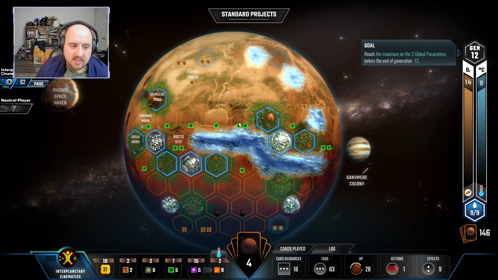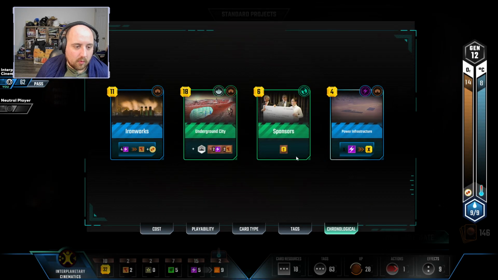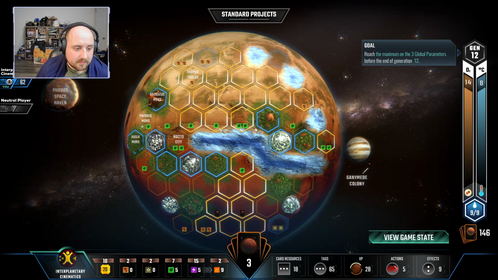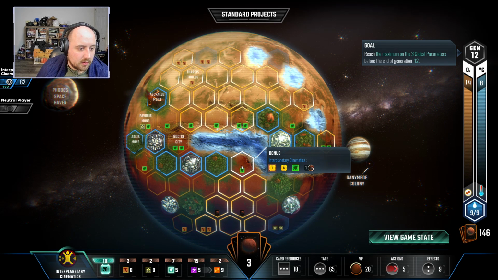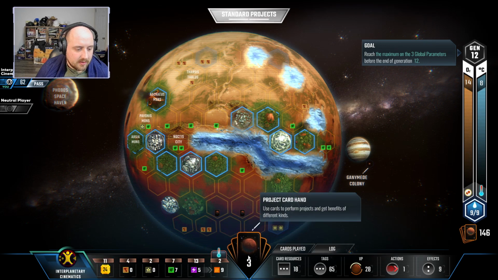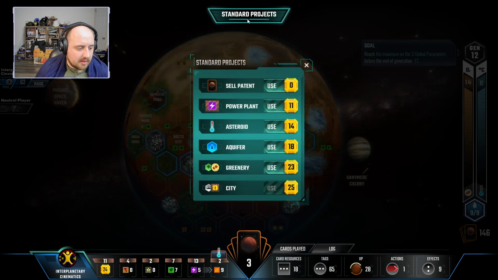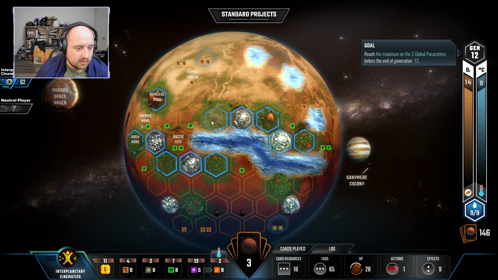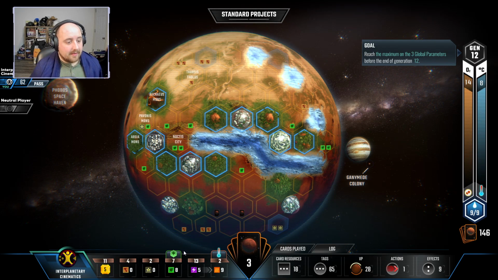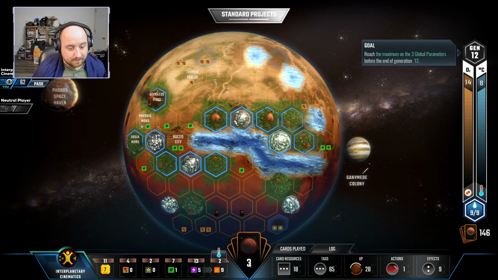So if we put a city down for $4 back at least. I mean, we might as well go here. Right? I think the plants are more important, right? Because then you can put more things adjacent to your cities. Yeah, I think that makes sense. Right, because then you greenery for 1. And then you greenery for another solo.